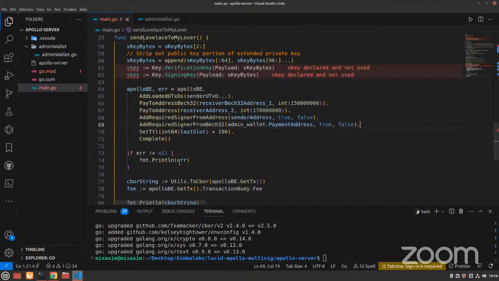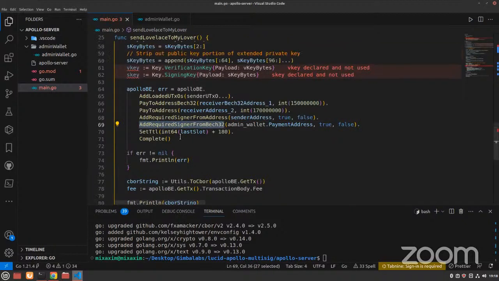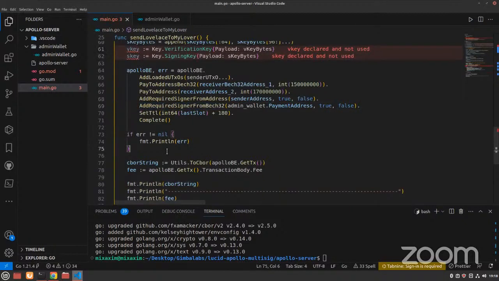So okay, now we have done that. I said no time, so let's sign this transaction. Let's sign this with admin, with that VK and that SK.